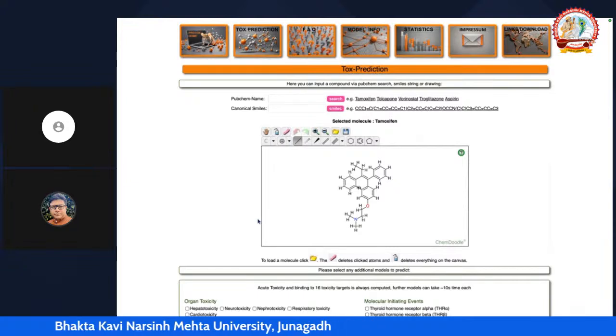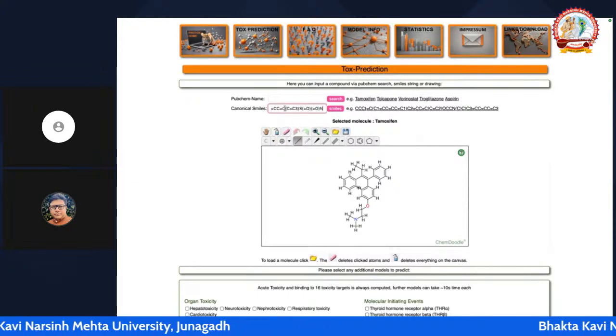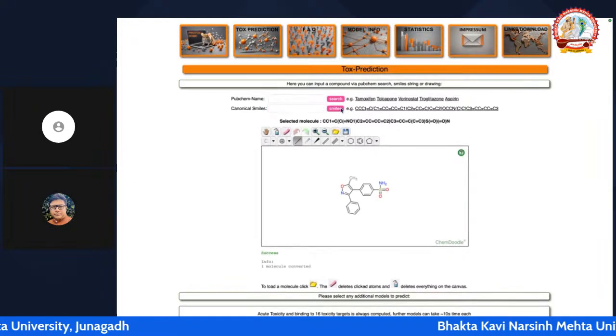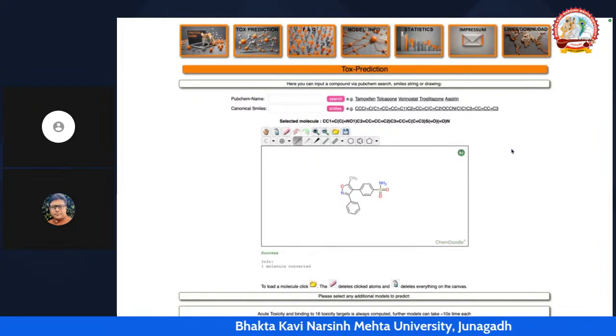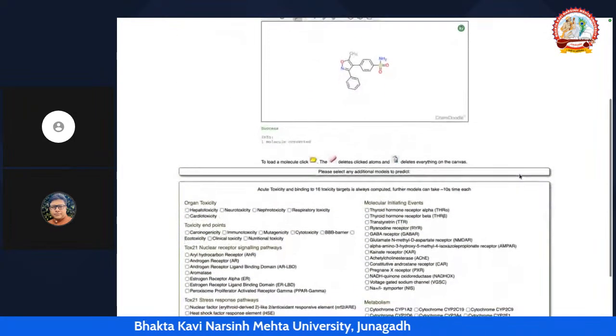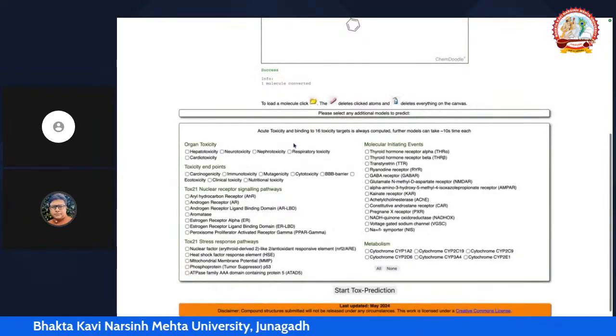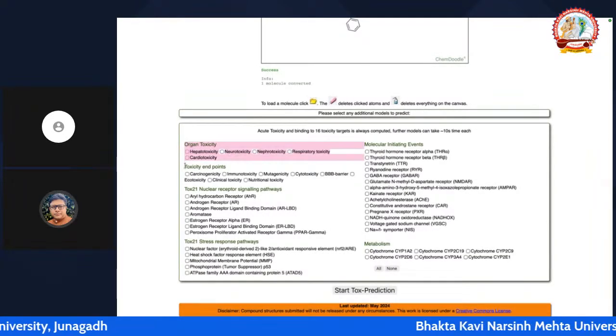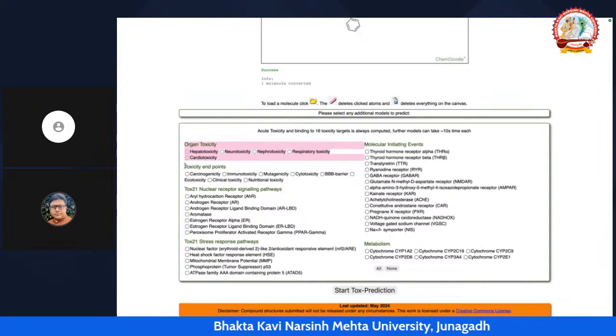So you can paste the canonical SMILES of your compound. Okay, you can see that all the coxib has appeared. Then you can calculate different properties like organ toxicity which fall in this purview, like hepatotoxicity, neuro, nephro, respiratory, and cardio. Okay.